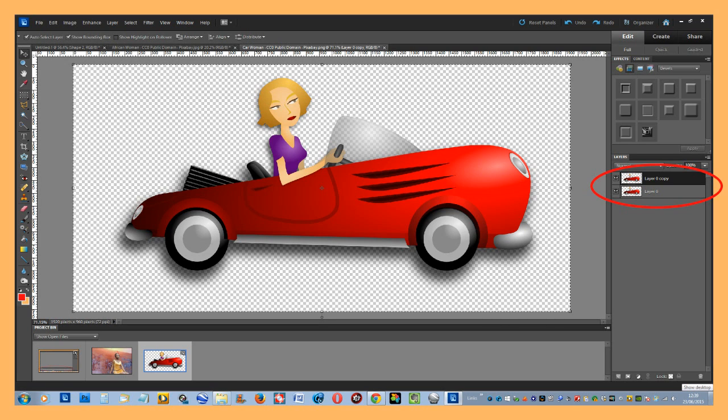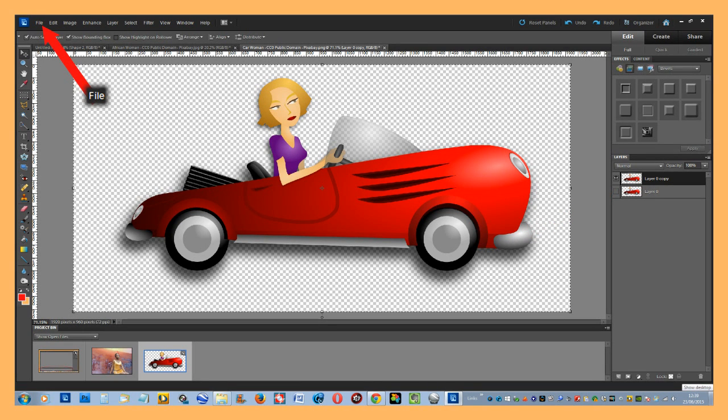What you need to do now is to hide or make invisible the base layer. You do this by clicking on the little icon of an eye to the left of this layer. You can actually do this to any layer that you wish. Note how the icon to the left of the layer has become blank. That means it is now invisible. Just click on this icon to make the layer visible again.